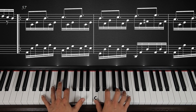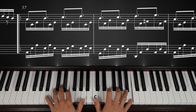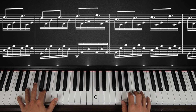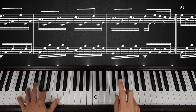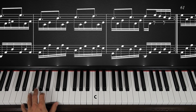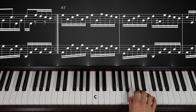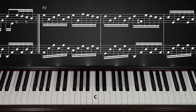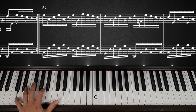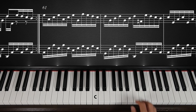And you play this whole thing until here twice, okay? Not just once like in the section before. Twice this time. Okay, and then the fourth section starts right after this. This time, the left hand is going to stay exactly the same, and the right hand is going to change. You're going to play the following.